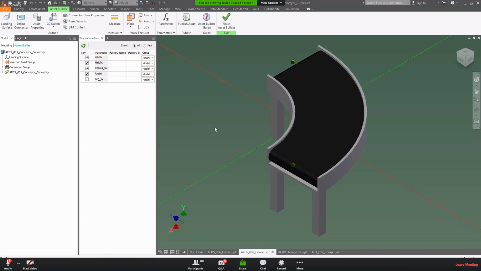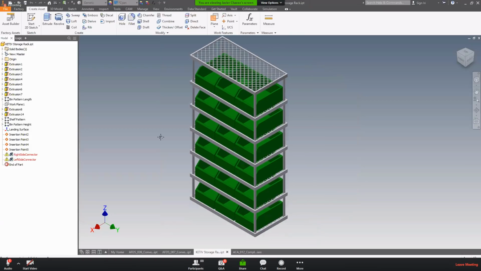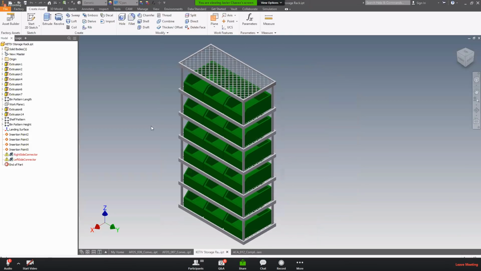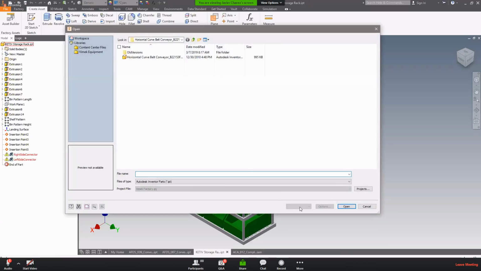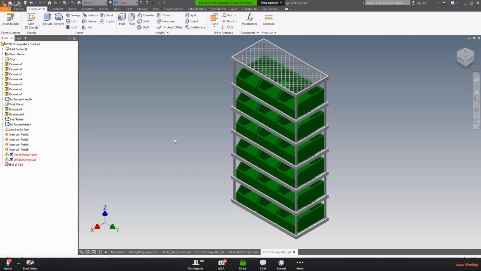Yep. So I've done 2 of these now. I have a straight version and a curved version, and I'm also going to do one more here. So I wanted to highlight this one because I think it's a little more interesting. There's some iLogic here, and let's see, is this the right model? Actually, not the right model. So let me go and open up the right one. Okay. So I'll use this one as a starting point. Yeah, and I meant to get all of this out here.